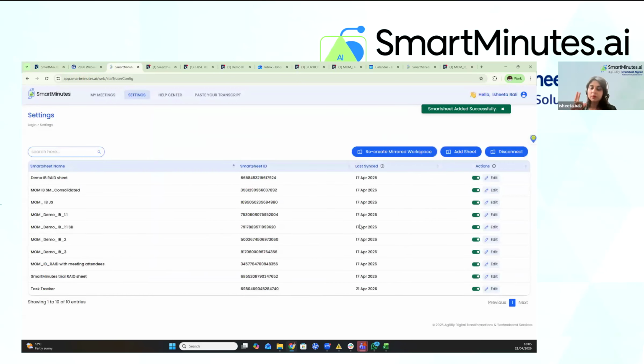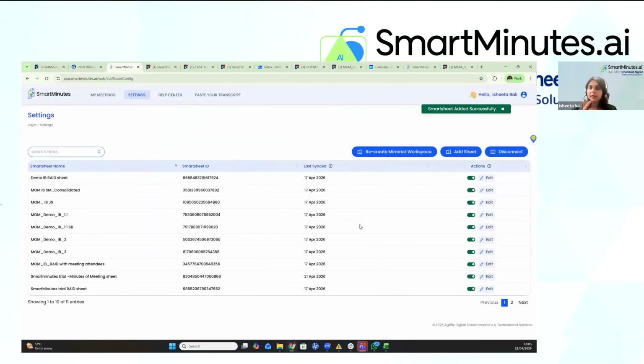So by linking your Smart Minutes and Smartsheet account, you are able to select destination sheets to receive your meeting outcomes from your Smartsheet workspaces via this very convenient dropdown. As you can see, my list of destination sheets that are ready to receive meeting outcomes from Smart Minutes are already listed.